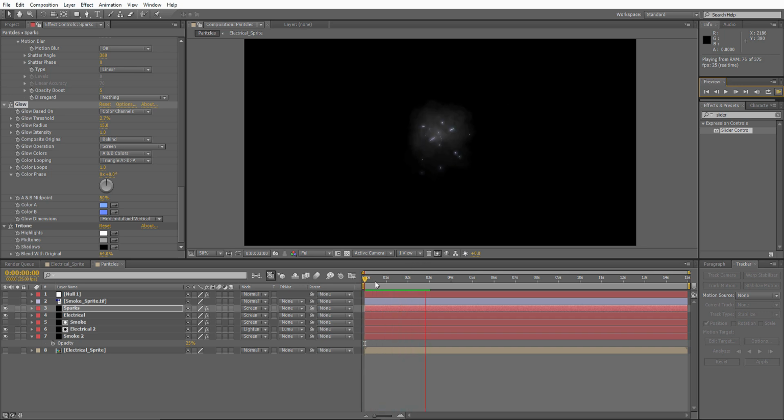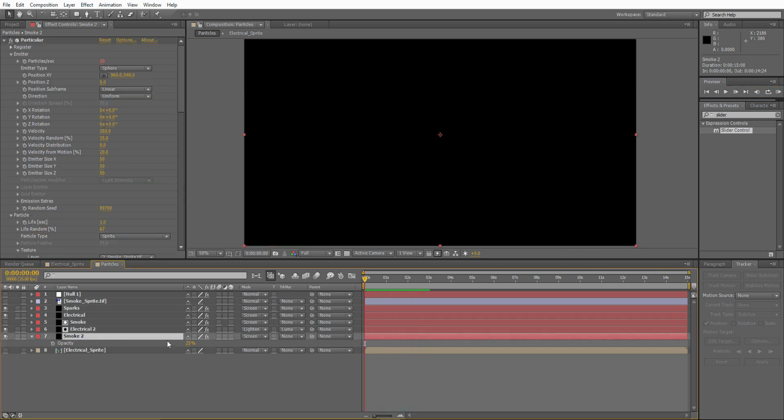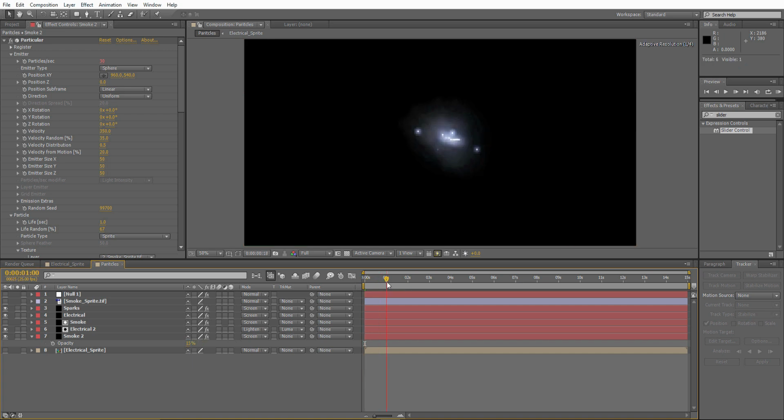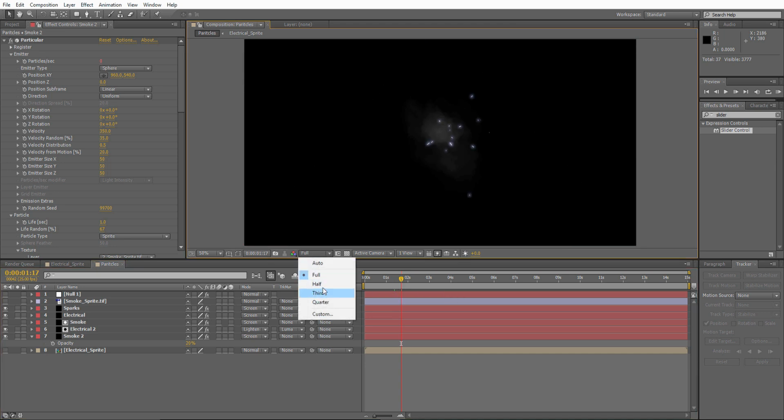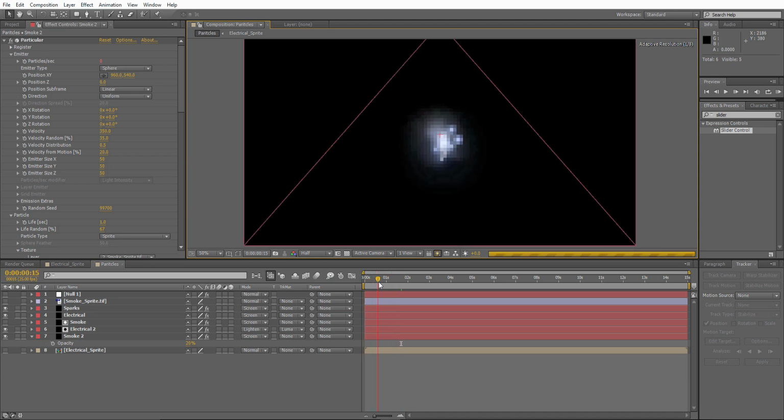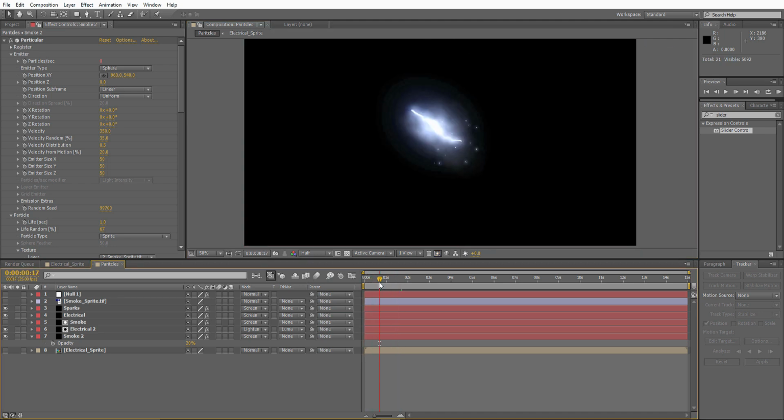So we can continue to play around with that a bit. I mean, like maybe decrease the opacity of the smoke. I'm not sure. Maybe in the video you might not even be able to see it, but I like the idea of it only really being visible when the lightning goes off. Okay, well, let's put this to half res. We're going to add a few more extra. It depends how much time we have really, doesn't it? But there is one extra effect I think is worth mentioning.